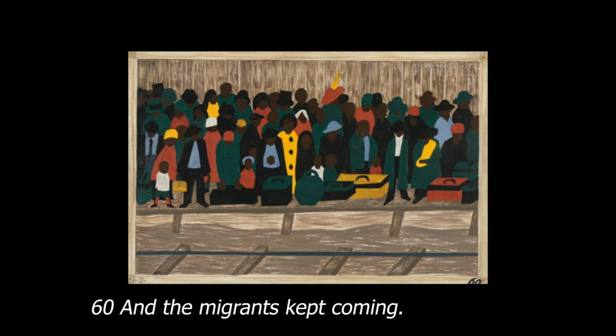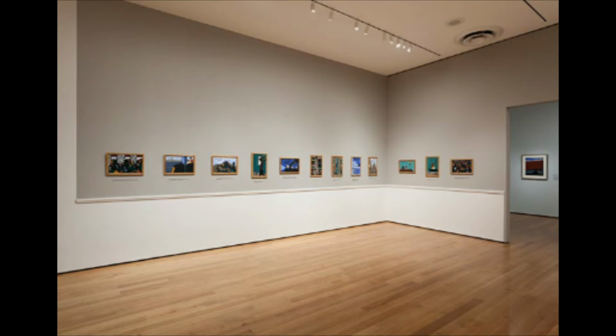Another really interesting thing about the Migration series is that he took these 60 paintings, and they were probably about 1.5 feet by a foot, so pretty large. And he mixed his own paint, so he would make one color, and he would lay all 60 paintings out, and he would paint, say, all the red spots on all 60 paintings, so they would all have the same color red on every painting. And then he would do the same thing with green and each color that he used. So he painted them all at once instead of one at a time.